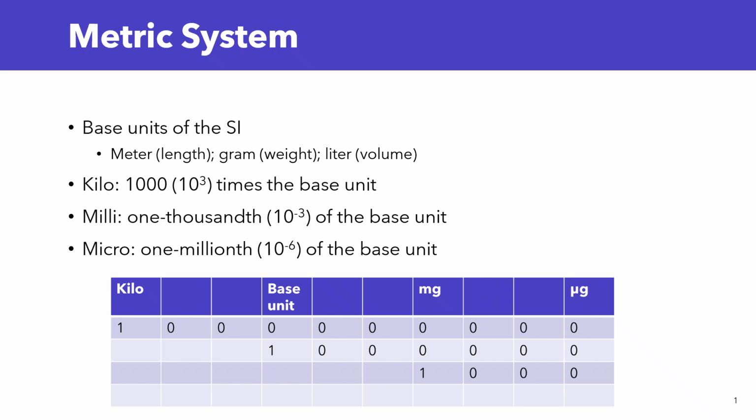Okay, let's get started. Now, when we talk about metric and non-metric units, what is the metric system? If you want more detailed information about converting within the metric system, check out my video on metric unit conversions. But pretty much I'm just going to do a summary here. For the metric system, you need the base units. Meter is the base unit for length, gram is the base unit for weight, and liter is the base unit for volume.